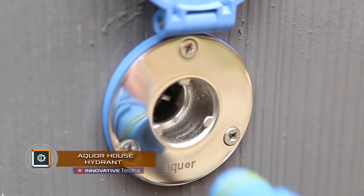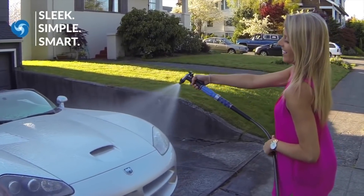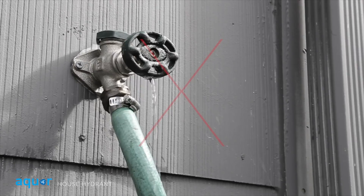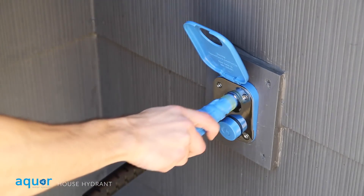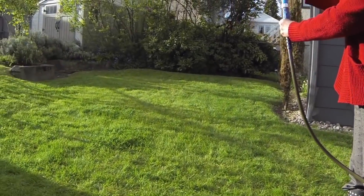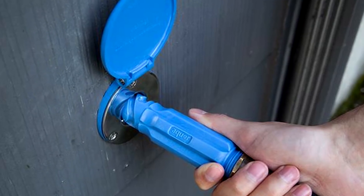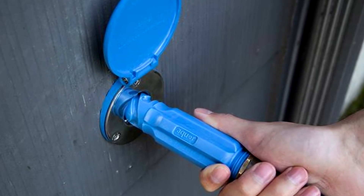The Warhouse Hydrant is a revolutionary floor and wall crane system designed for comfort of use, as well as for prevention of pipe leaks and freezing. The idea is to connect the hoses between each other and to introduce a special structure of bayonets, which provide reliable locking and tightness of the connection due to the use of special sealing rings and wear-resistant plastic.